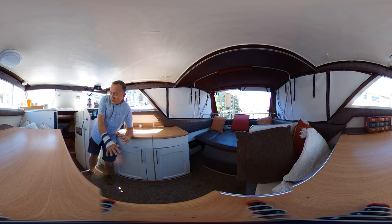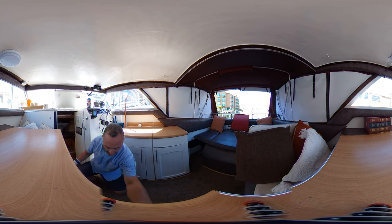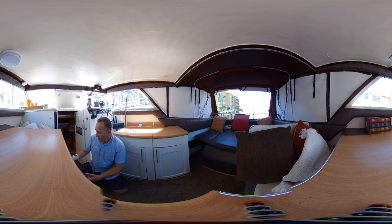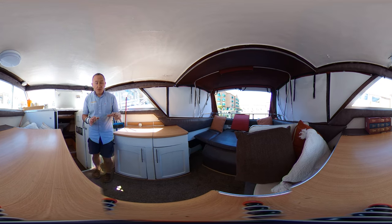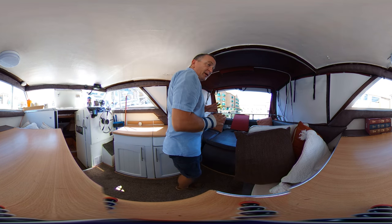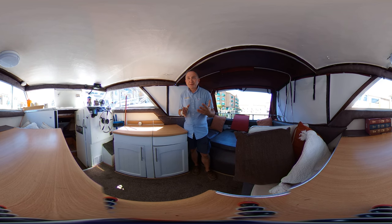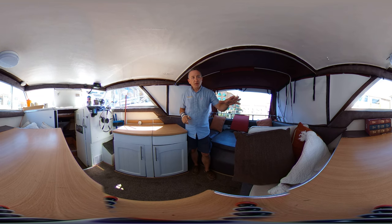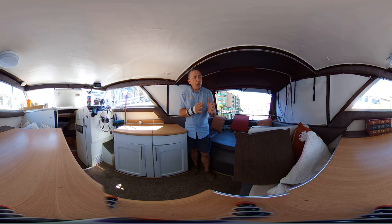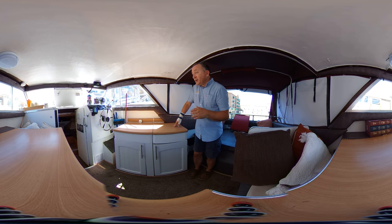The camera's sitting on what is a decent-size saloon table for this kind of boat. We've got carpet throughout, a cupboard here with battery access, drawers underneath too — this boat really does have a decent amount of storage. We've also got quite a lot of 240-volt sockets so plenty of sockets to plug in phones, etc. All in all it's a cozy table for four, or a really nice big table for two to sit there and enjoy their dinner.